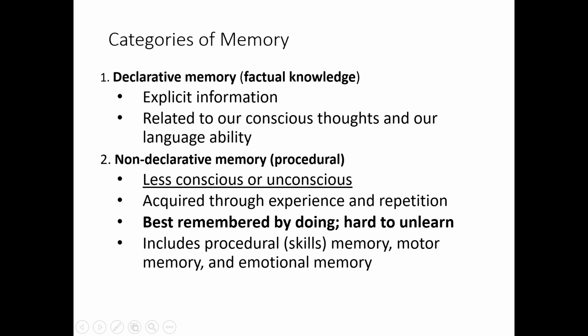And there is also procedural or non-declarative memory. It's when we memorize something by doing it. How to ride a bike, how to skate, how to type on the keyboard, how to draw, how to play the piano. That memory, those skills we usually keep throughout our life. It's more difficult to lose that data compared with declarative memory.